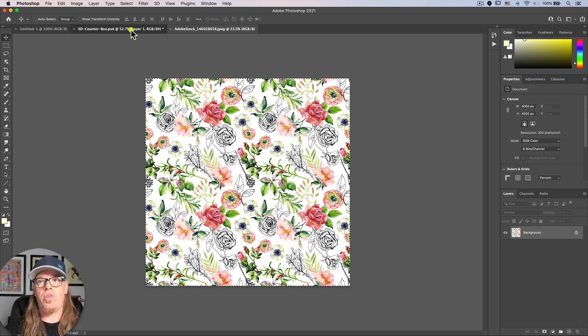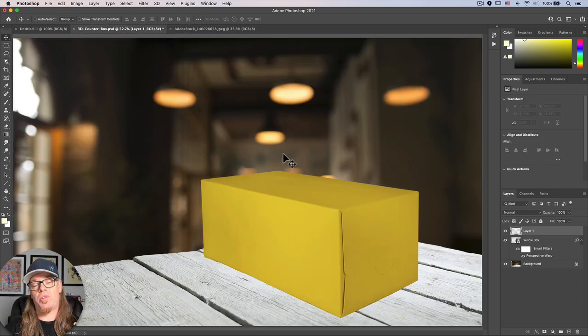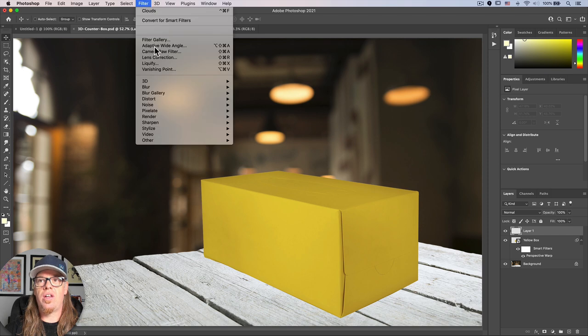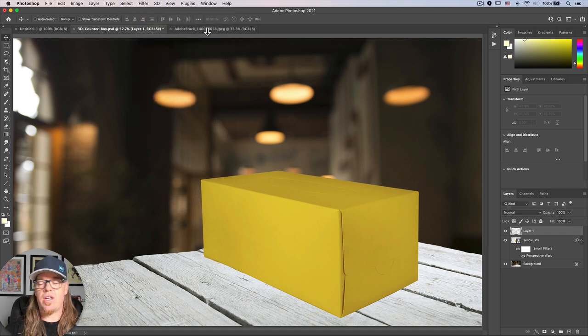And this is imperative when you're getting into Vanishing Point because it calls and relies on that clipboard having an image on it. So now if I was to go back up to Filter and Vanishing Point, now I want to be clear for one second. Let's make sure that we're doing this on an empty new layer because I don't want to apply this to the yellow box layer, which was a smart object. I want this to be its own layer so we can clean it up and mask it if we need to afterwards. So we'll go up here, choose Filter, and go to Vanishing Point again.